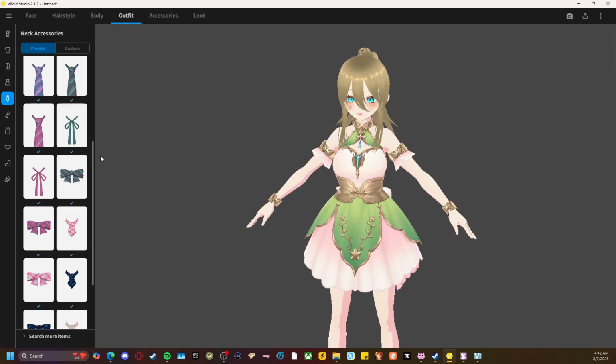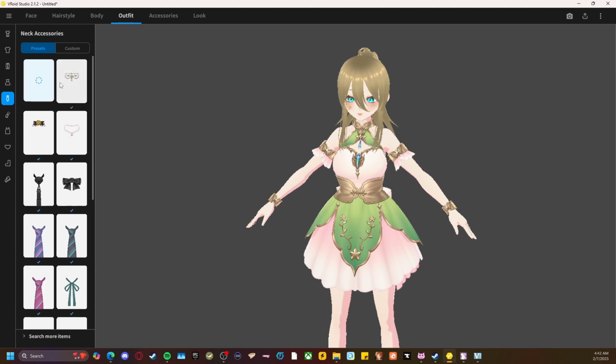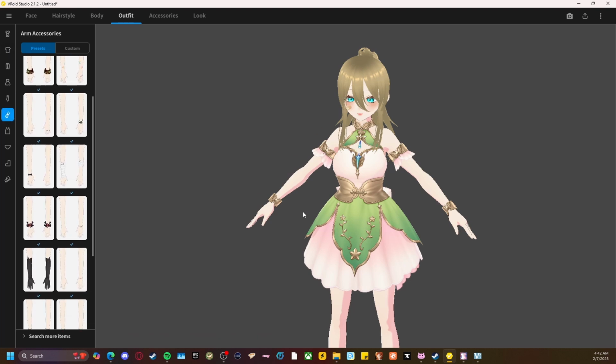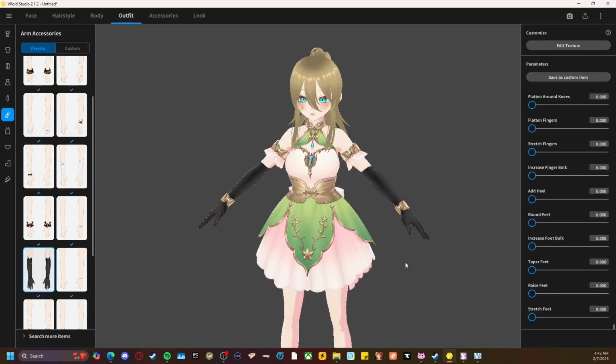Then they also have neck accessories if you wanted to go like a schoolgirl vibe. I already have a choker on, but you can do one of these shirt, or if you do a dress that doesn't have a neck accessory, or your schoolgirl aesthetic. They also have arm accessories, which if I wasn't wearing these already, I could put on, like, have the gloves.